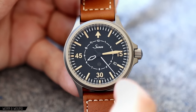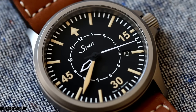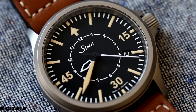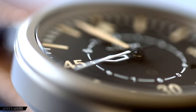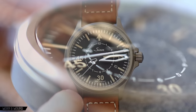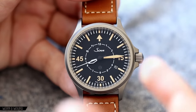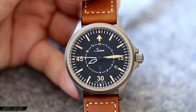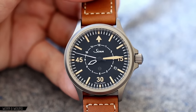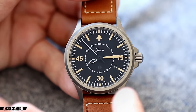The inner track is the hour track and that's all in white. Then you have corresponding colors for the hour and minute hand, which is just a brilliant and fun little twist that really makes the watch unique. So the minute hand — long sword hand, classic SYN style — has that parchment color loom. But then the hour hand is skeletonized and in white. So when you're looking at this watch, you really quickly see those color relationships. The second hand also is white, and you have the individual seconds there — that just works out very well.